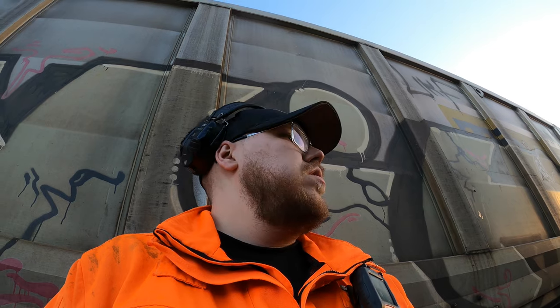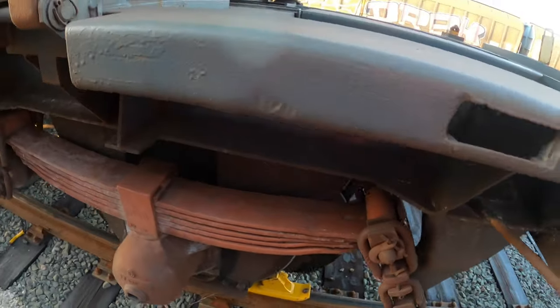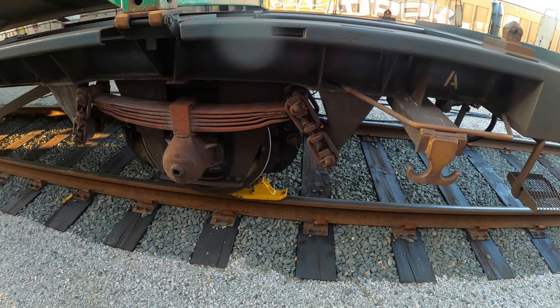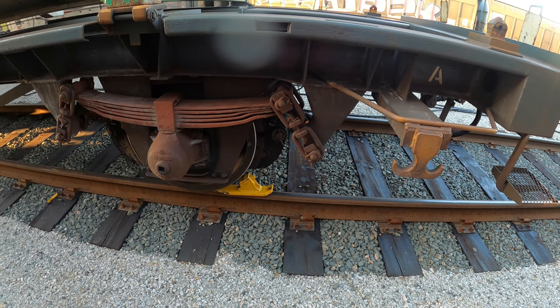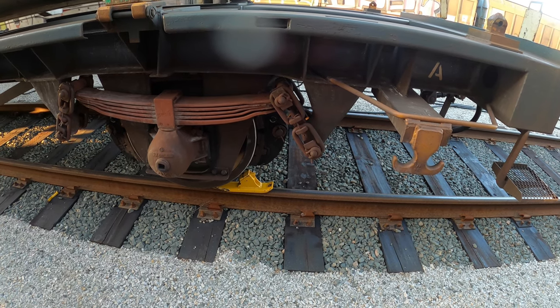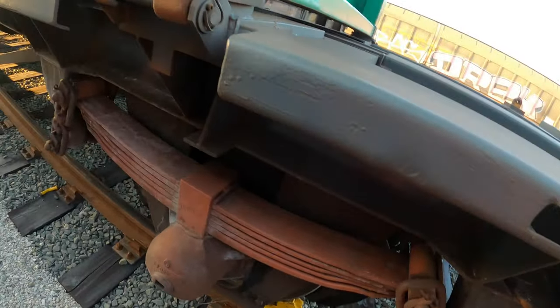So, oh yeah, nice brakes, and we release them too. So, this means our train is ready.